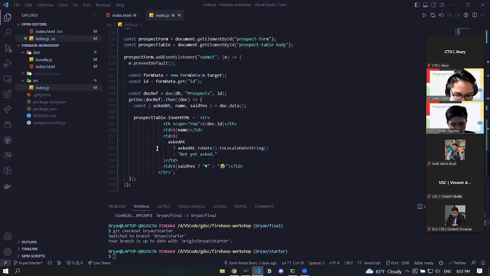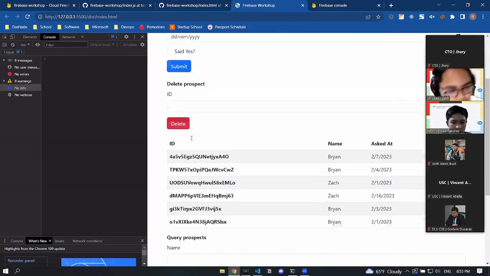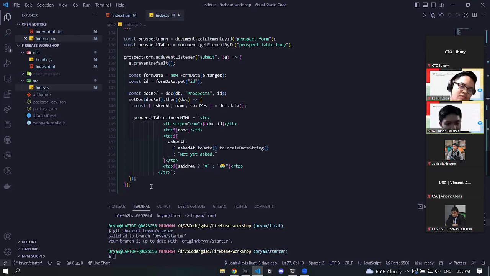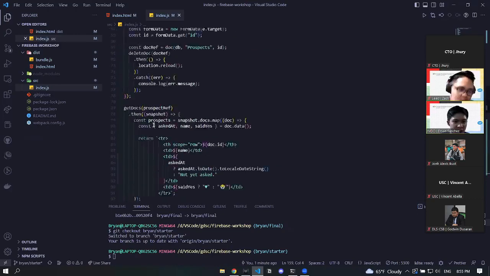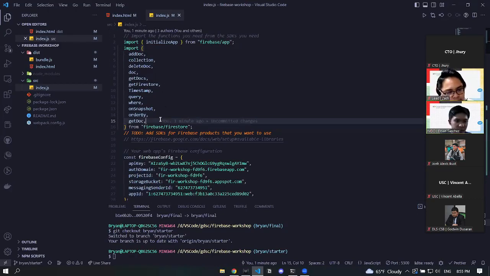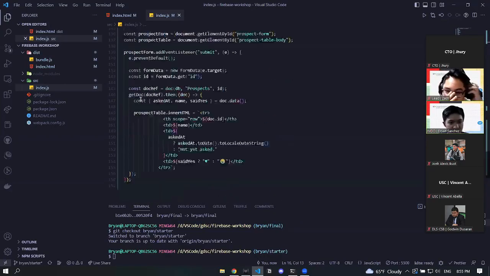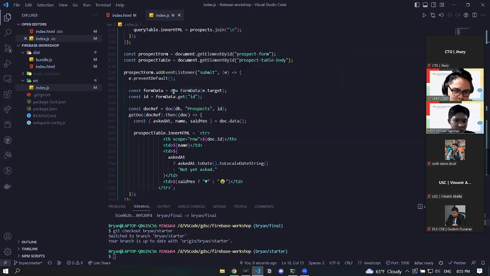So the last thing I'll teach you guys is how to update documents. We've gone through how to add a document, how to delete a document, how to read a bunch of documents, and how to get a specific document. So the last thing we can teach you so that you can go create full CRUD APIs is how to update a document. To do that, we need to import a function which is properly named update doc. Firebase has really good documentation and properly named functions, so that's another reason why it's super easy to learn.